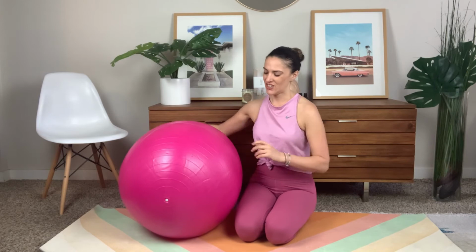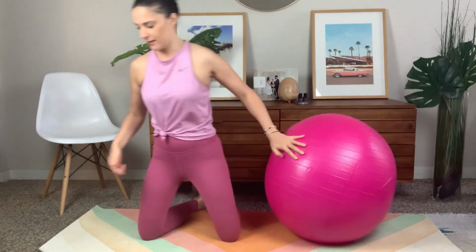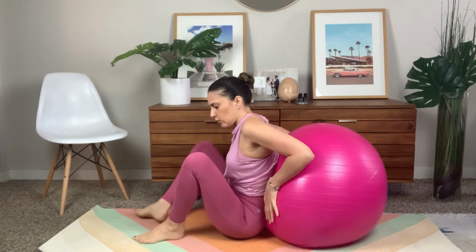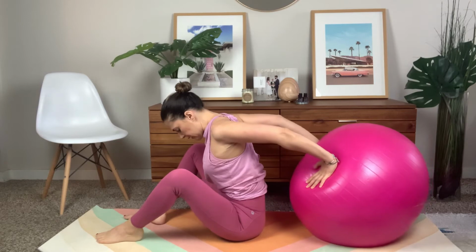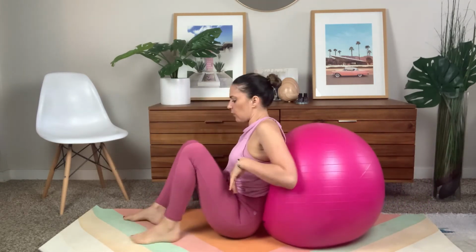Good job. All right. So for this exercise, I recommend that you use a big ball like that, a Swiss ball, an exercise ball. It's really a nice stretch. So what you do, you begin with your ball here in your back. Okay. So you are sitting here with your feet flat on the floor. And the ball is on your back, okay? So you're contacting your back with the ball here.